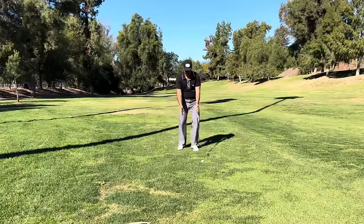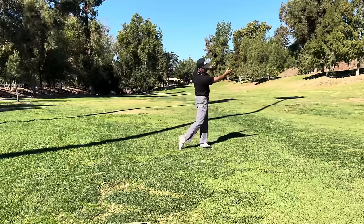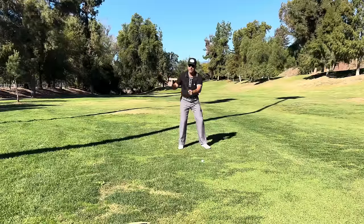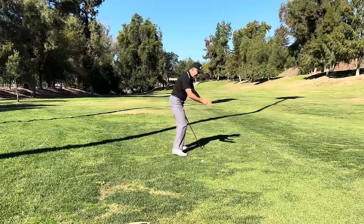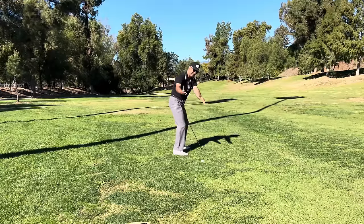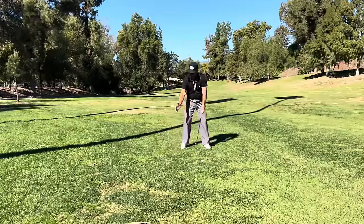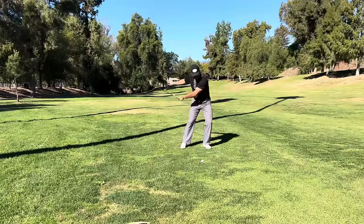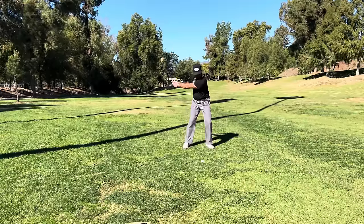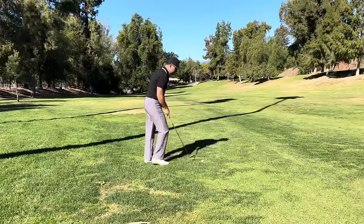Look at it this way. I have a heavy ball. I go back. I'm holding the ball. This is the most important part. If you had a heavy ball, you would never turn your hands this way, ever. It doesn't make sense. What do you do with a heavy ball from here? I have a heavy ball. I go forward. Then from here, I throw it. That's it. Let's try it again.